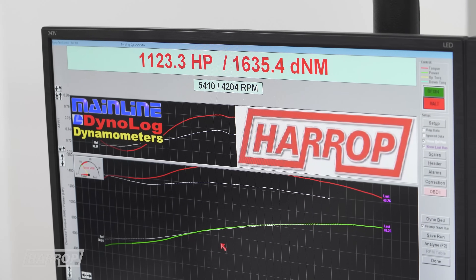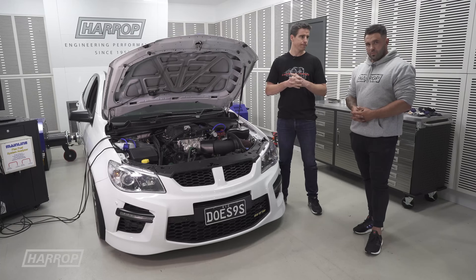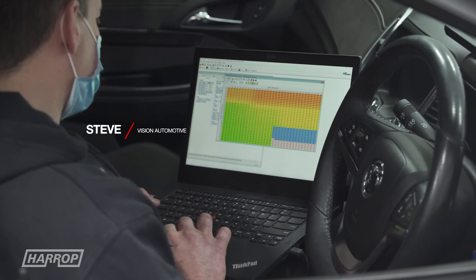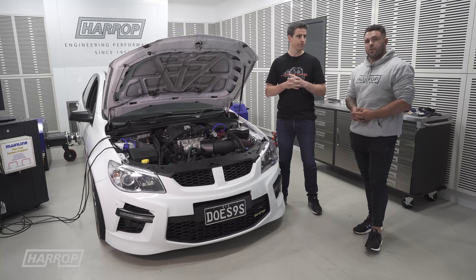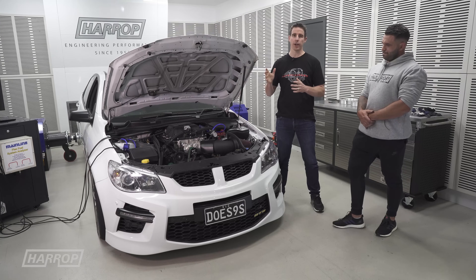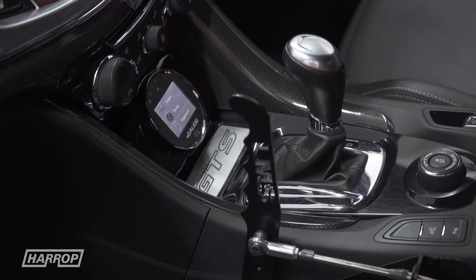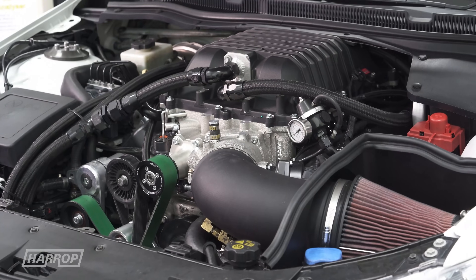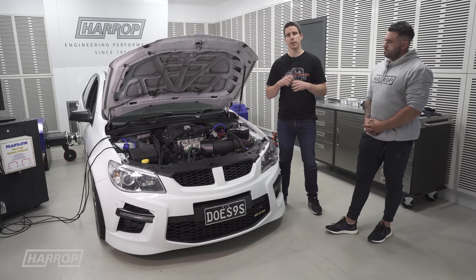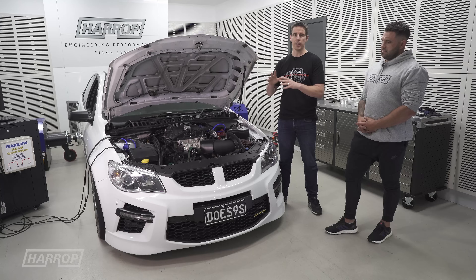Awesome power — 1123 horsepower at the hubs. This combination was a 427 built by Steve from Vision Automotive. It has Frankenstein F3 10 heads, Harrop's 2650 blower with the 110 throttle, runs a LSR aluminium block, Kelly's crank and rods. One of the really cool things about this GDS is that the driveline is essentially how it came from HSV — a 6L90 trans built by Luke from Hastie Trans with a Circle D torque converter, standard tail shaft, standard diff, standard axles.